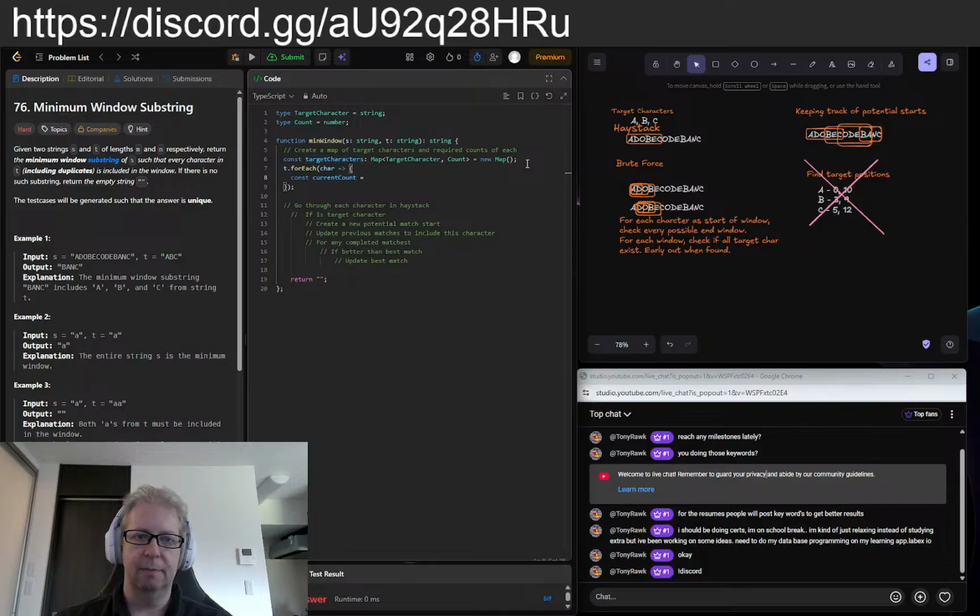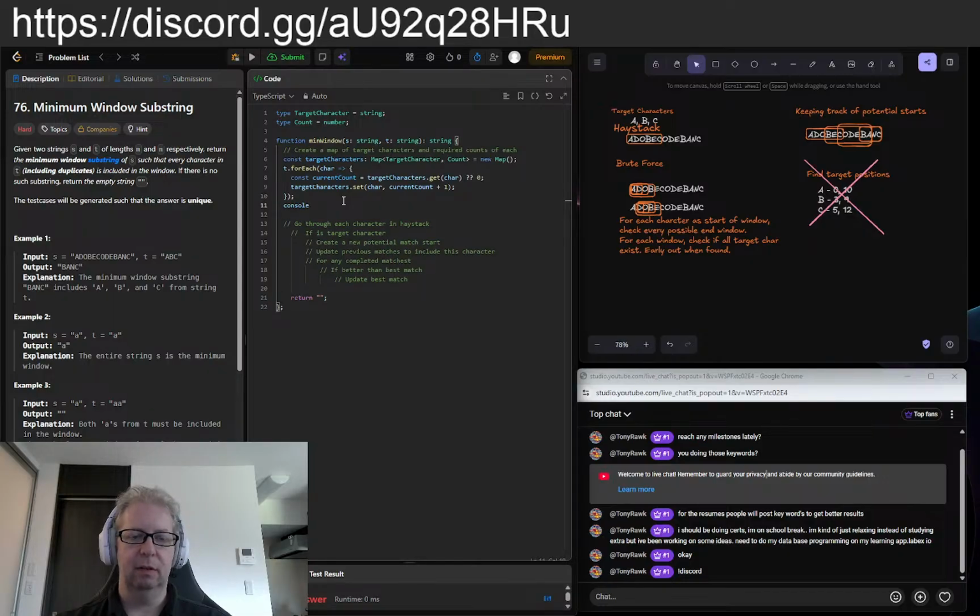We'll get the character, and otherwise we will say it's 0. And why is autocomplete not working? Then set char to current count plus 1. And then we will, just so we can see if this works.